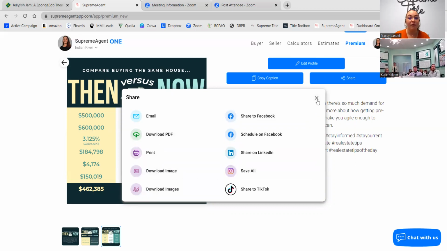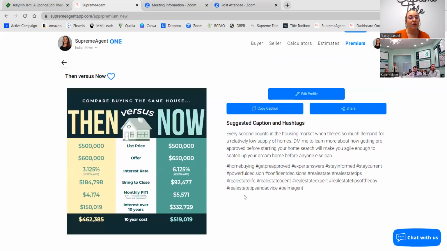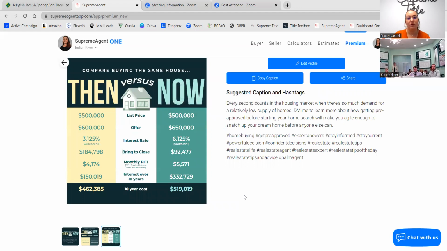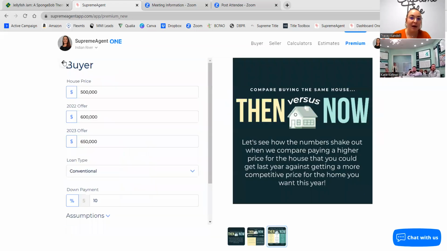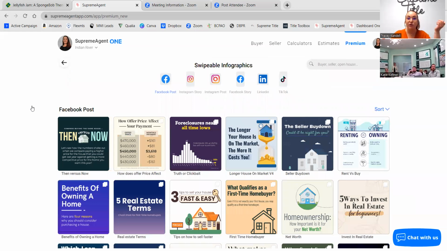Are those images dated? For example, if we save this image and it's scheduled to post 2 weeks from now, but then the Fed has 2 rate hikes, the interest rate that we posted is no longer going to be valid. Is there any way to add that? I hate to say it, but that would be on you. You would have to know that you scheduled this to go out 2 weeks from now, so set a reminder for the day before and check that all the information is still correct.